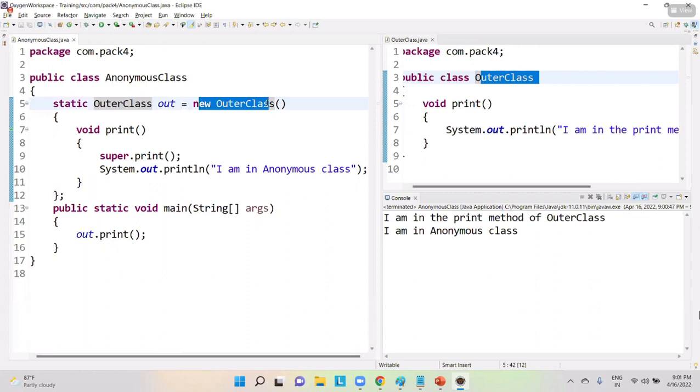If you are trying to create it after that, then you will be having trouble. I hope it's clear, guys, for everyone.